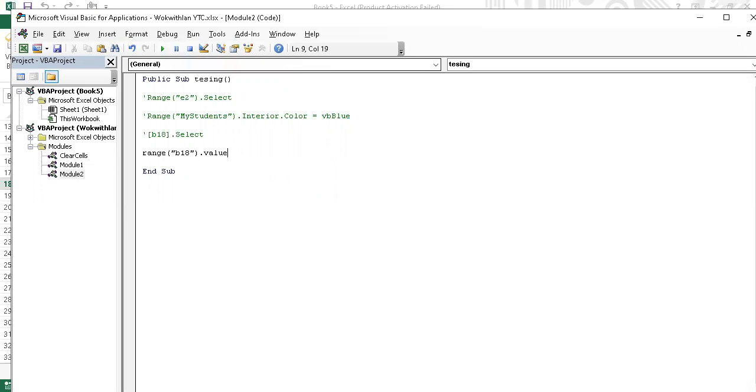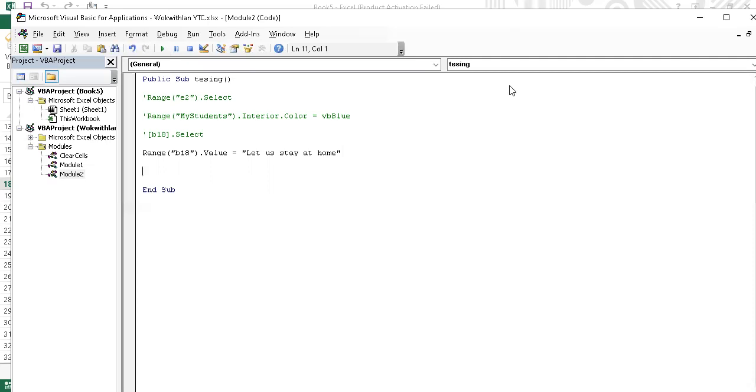That value equals "Let us stay at home", for example, in quotation marks. And that's it. Let us try to test this one.